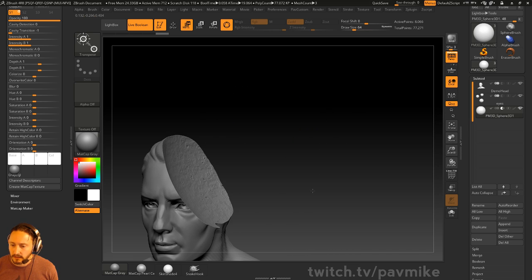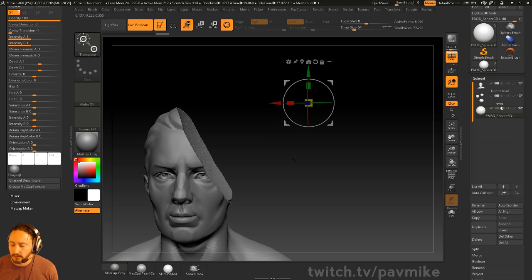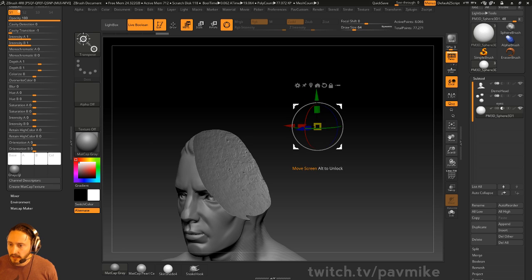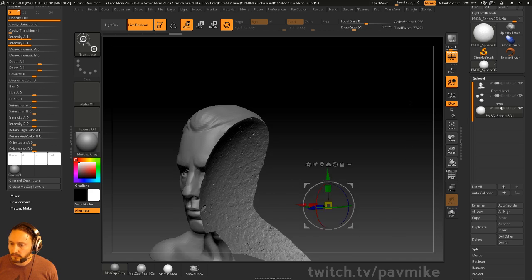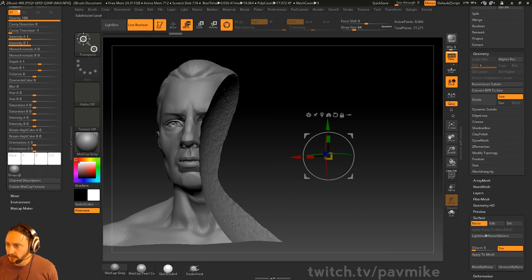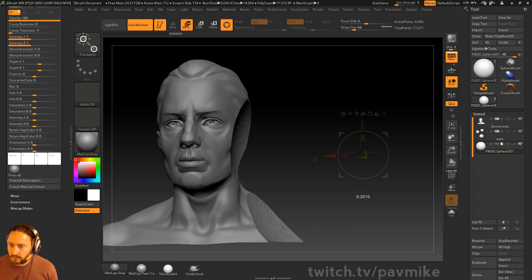And it doesn't even matter. I mean, it's quick. It doesn't matter if this is 10 million polygons or 1 million polygons or whatever. The live Boolean will go pretty quickly through all these things. If you have subdivision history or not, it doesn't really matter.